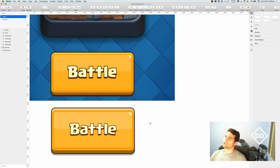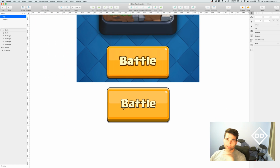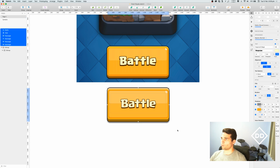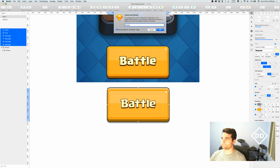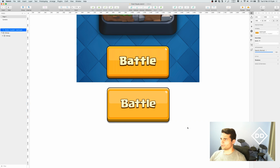How do you like that? So the next thing I want to do here is show you how this can be a reusable button. If we grab all of this and we right click and create symbol, we'll call it button / Clash Royale, just so we get our directory right. We now have ourselves a button, and we can change what we want here by typing in anything else we want. Huge button.